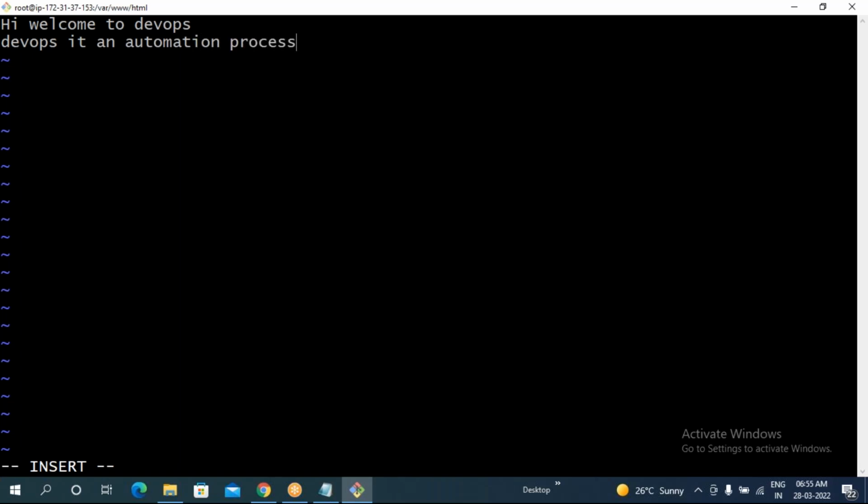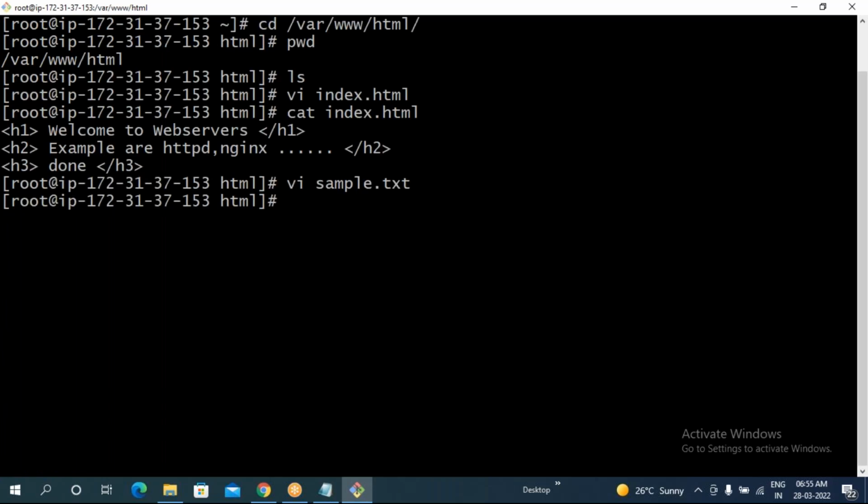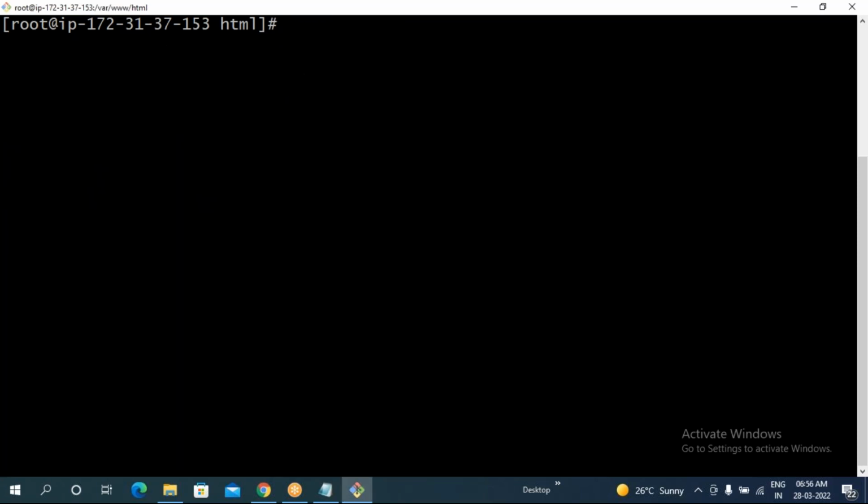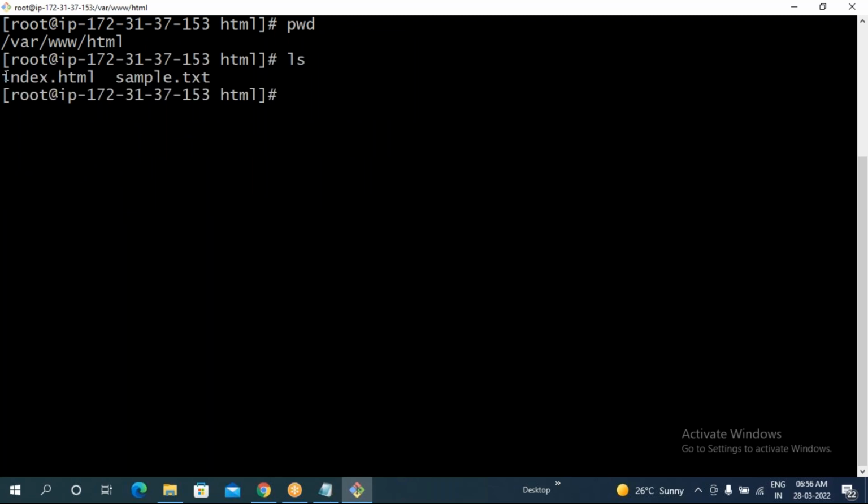I have typed something here, escape colon w. Now in this location, www html, I may have two files. The index file is there, and one more file, sample.txt.